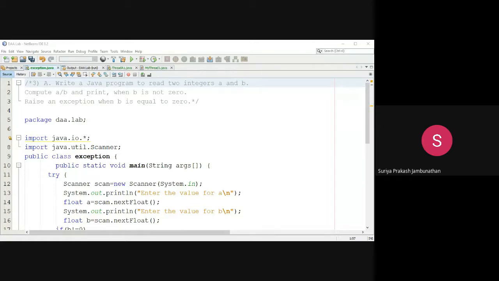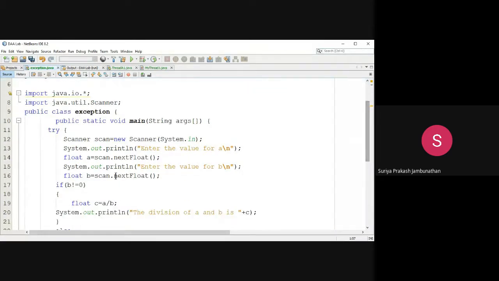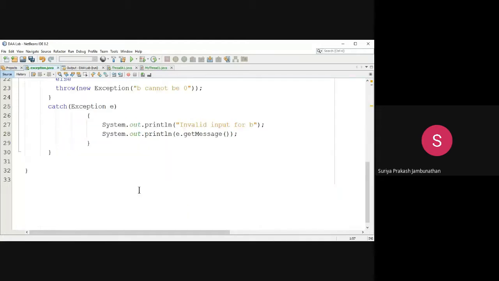When you're making a big project, if your code gets any input as infinity or a denominator as 0, it can stop the execution, and it will just throw the exception. What happens here exactly? In this particular code, we are doing C is equal to A divided by B. If the denominator B is 0 here, it will stop the execution here. It will not go to the next statement, so line number 20 will not execute. It will stop at line number 19 and throw the exception to the catch block. The catch block will just print invalid input for B, like that. It will just display that.